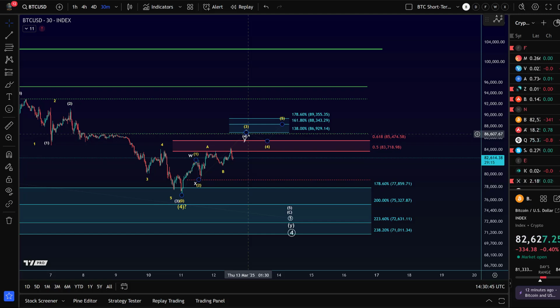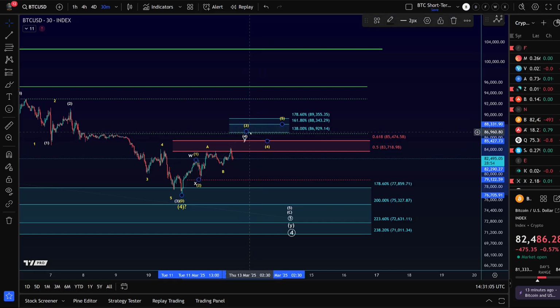At the moment, we are looking at a very choppy rally from the Monday low, and this choppy rally, it's a Tuesday low. It's not impulsive, and we are reacting currently to the 50% retracement. And we haven't even broken above the golden ratio level, which would be important. And we haven't reached what would be considered the first ideal target in the third wave. While that can all still happen, because we're printing higher highs, higher lows there, without at least getting to the 138% extension, I would give the white count preference. One more low.